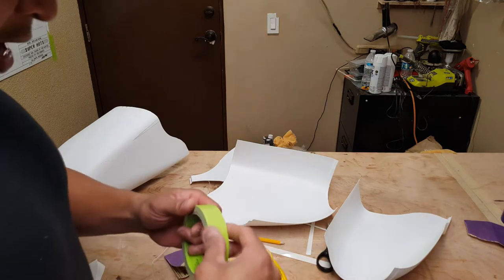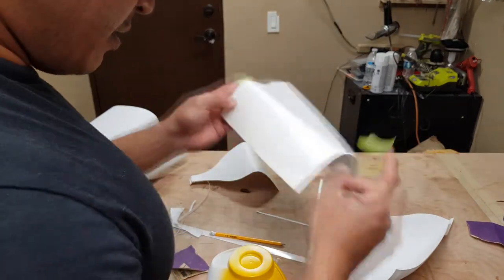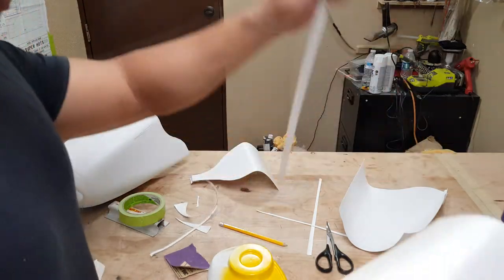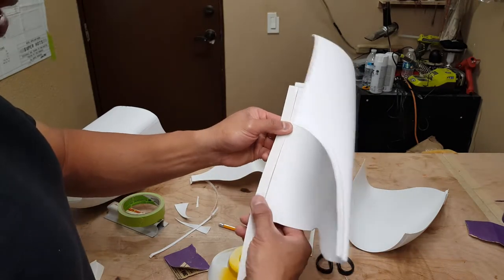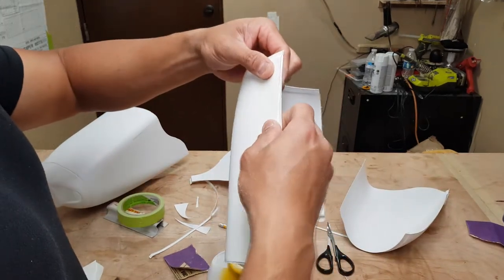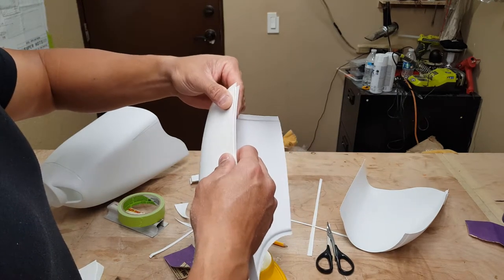This is where the masking tape comes in for me. I use the masking tape to help me hold the parts together — that's all it is, just to help pre-align everything. You can do it this way, or you could also glue one portion of the strips to one side of the cowl first, just like so, to give it some sort of base so you can actually just pop the other one on later.